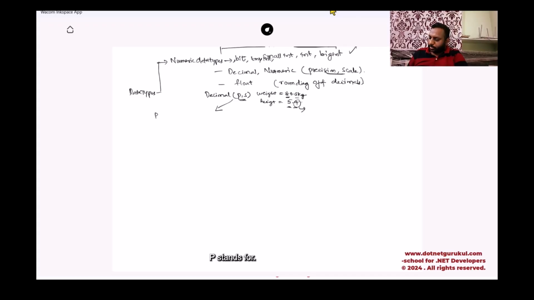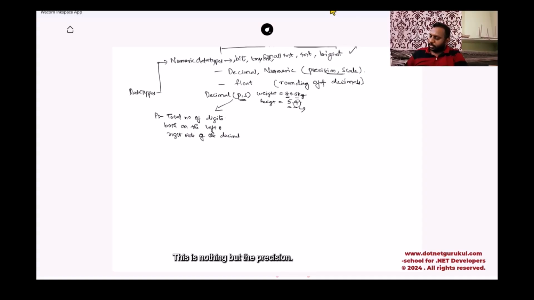P stands for precision. It is the total number of digits on both the left and right side of the decimal.